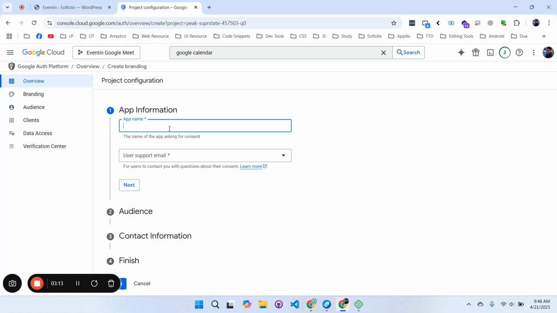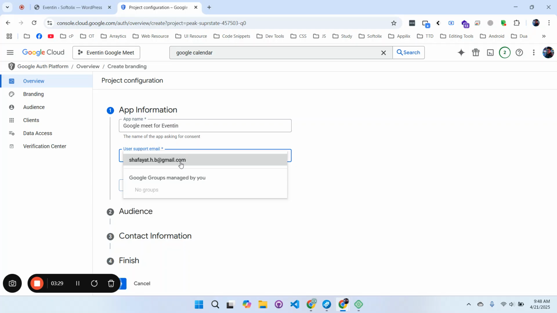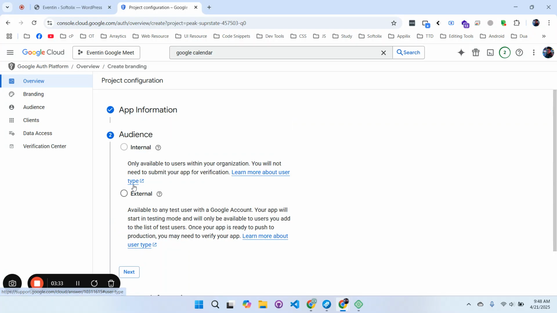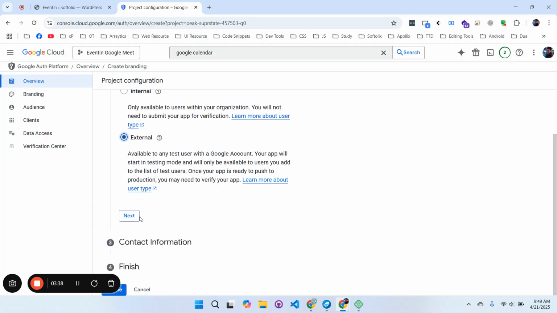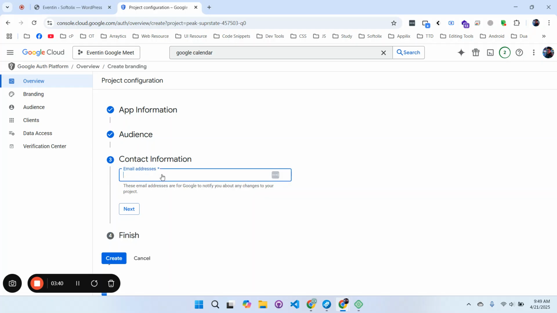Let's name the project. Add your supported email. Make the audience external use. Also add an email for your contact details.